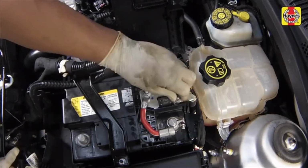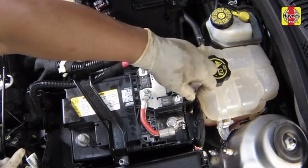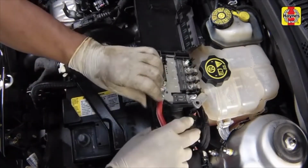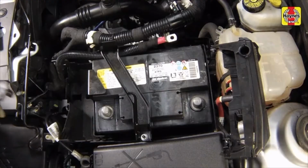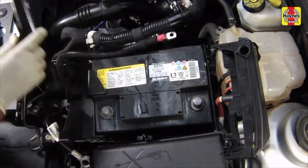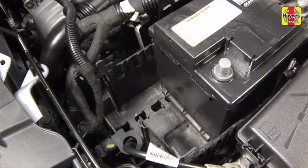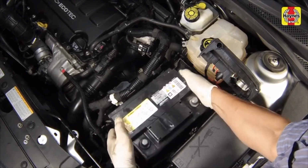Release the power distribution box from the battery by inserting a screwdriver into the slots on the sides of the box, then disconnect the cable from the positive battery terminal and lift the distribution box assembly from the top of the battery. Remove the battery hold-down nut and remove the hold-down bracket. Using a screwdriver, depress the side hold-down locking tab and lift the side hold-down up and out. Lift out the battery. Be careful, it's heavy.